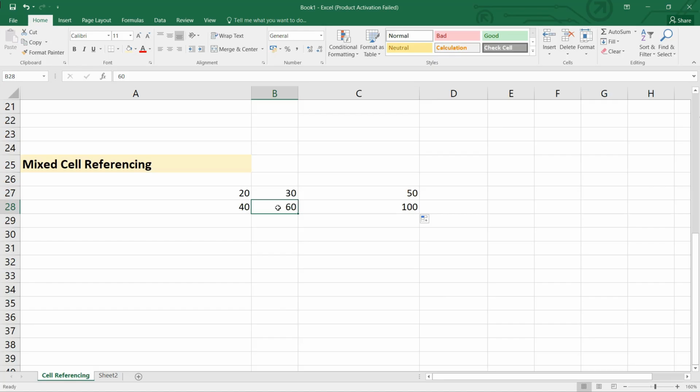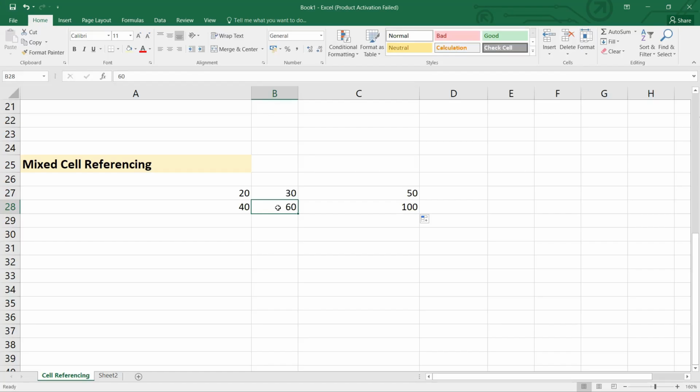All right. So what happens over here is it locks one side of the formula while allowing the other side to move. It can move, it can change, and it can dynamically change its value as well. Only one side of the formula will remain the same. Also, instead of typing the $ sign again and again manually, you can always use the F4 key.